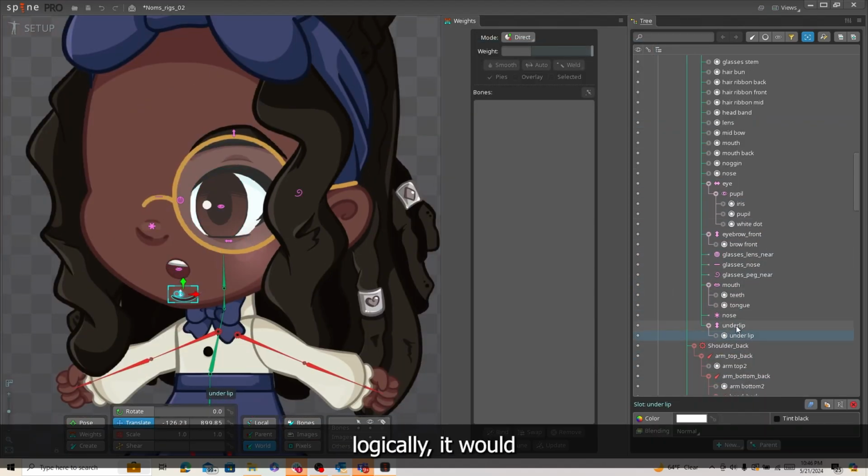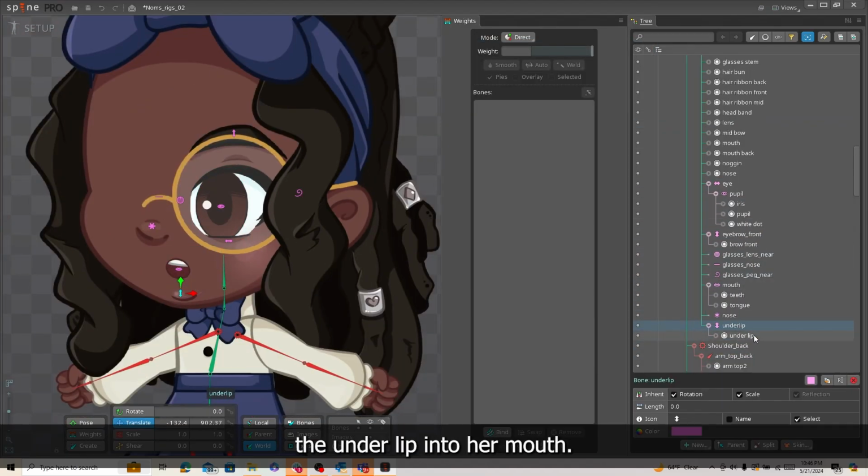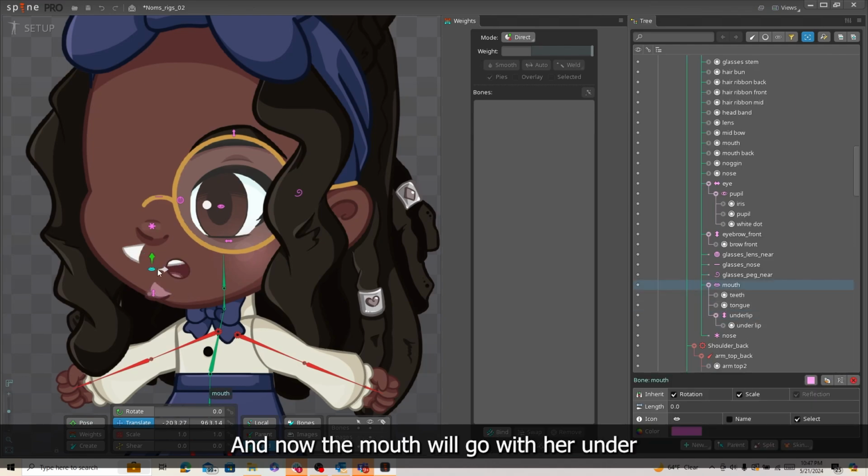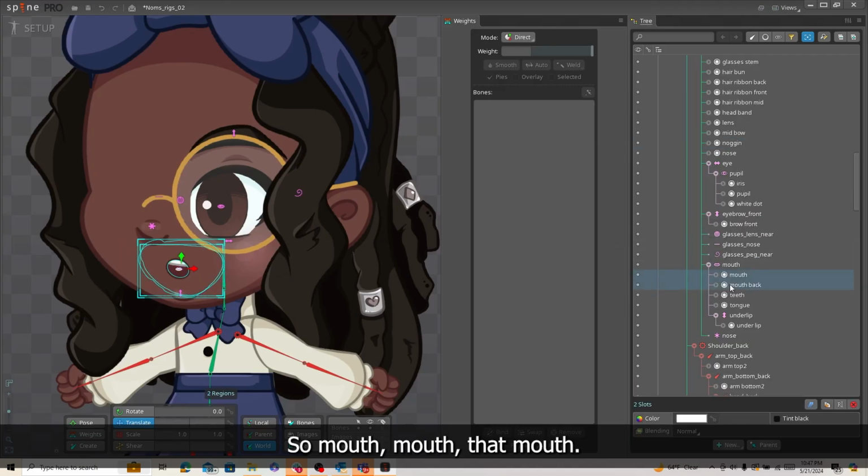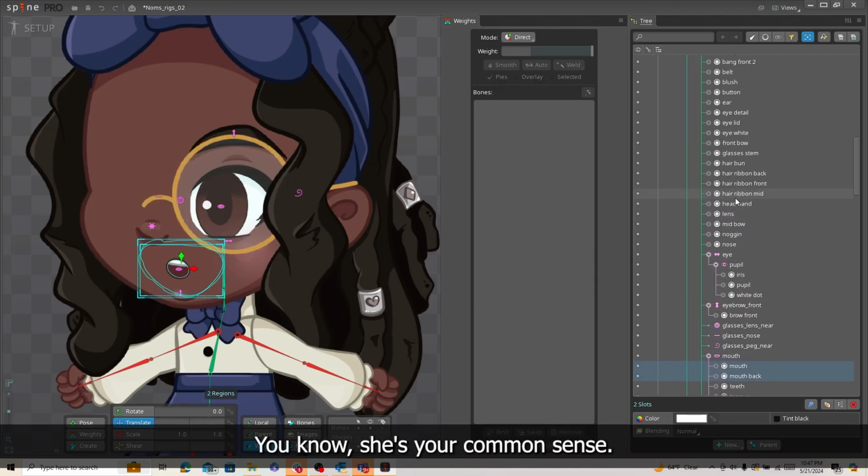I think logically it would make sense to drag the underlip into her mouth. So if you want to change the parenting pretty quickly, you can go to the hierarchy and click and drag, boom, and now the mouth will go with her underlip as well. So mouth, back, mouth. Just use your common sense really.